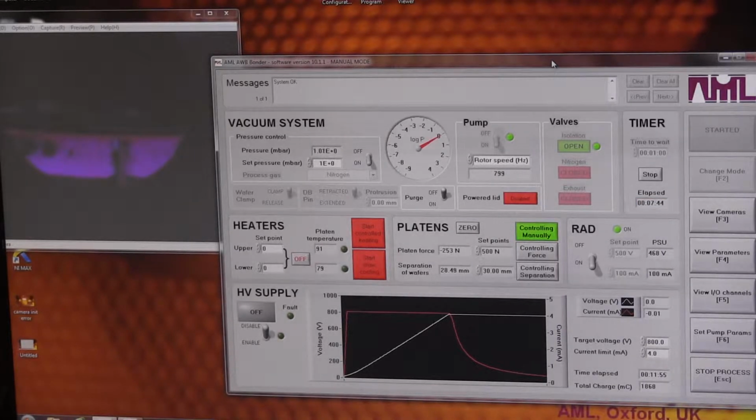We're going to have about an hour left today, so we can carry on doing some hardware and configuration things where I can show you things like wafer clamp setup and platen leveling, this kind of thing. I'll be able to demonstrate all that to you. Yeah, for about an hour this afternoon, and we have to cover the rest of it tomorrow. And also tomorrow we may be able to do some bonding with some of your wafers. Do some tests while I'm still here if we've got time.